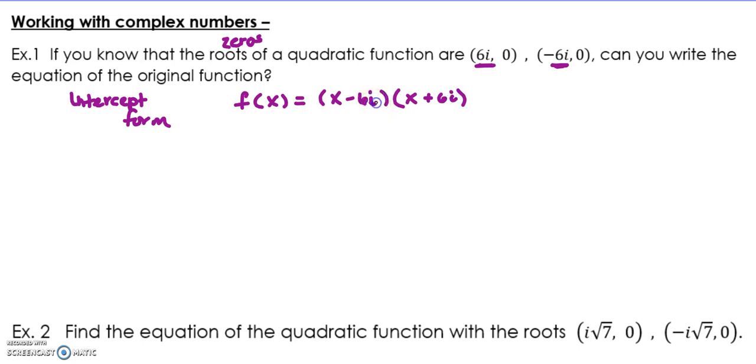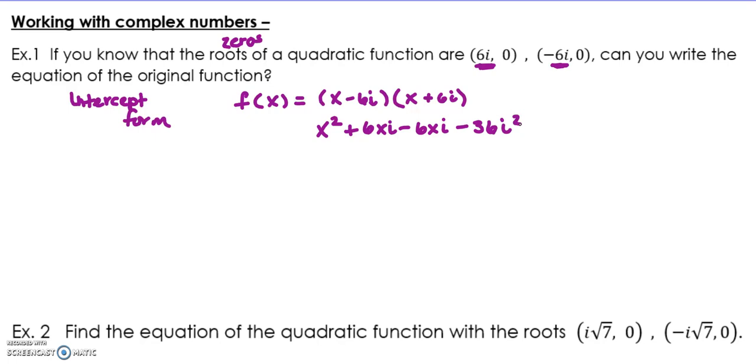There's zeros when they're like this, and when they come into the factors, we change their signs. But as you can see, when we change these signs, they're kind of just like they were, because there's a positive and a negative version of those. And then all we have to do is FOIL. So when we FOIL, we have x squared, and now we have plus 6xi. The inners are negative 6xi. And the last are negative 36, and you have two i's, and we treat them kind of like variables.